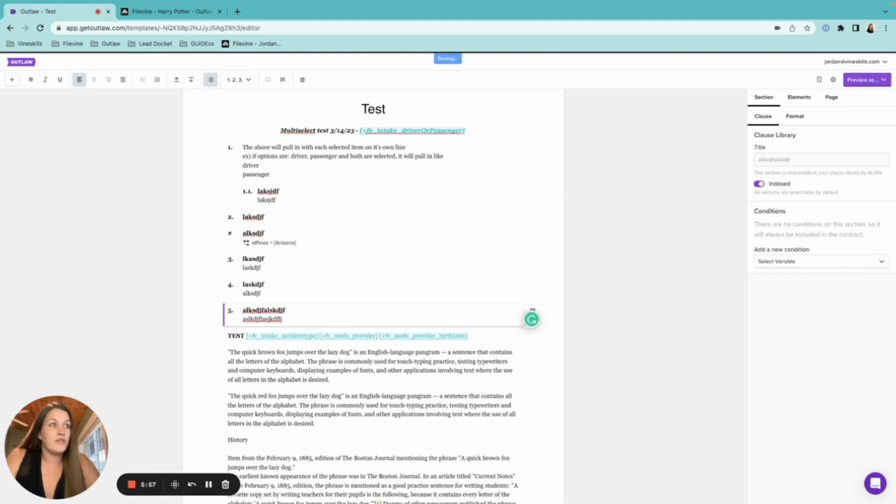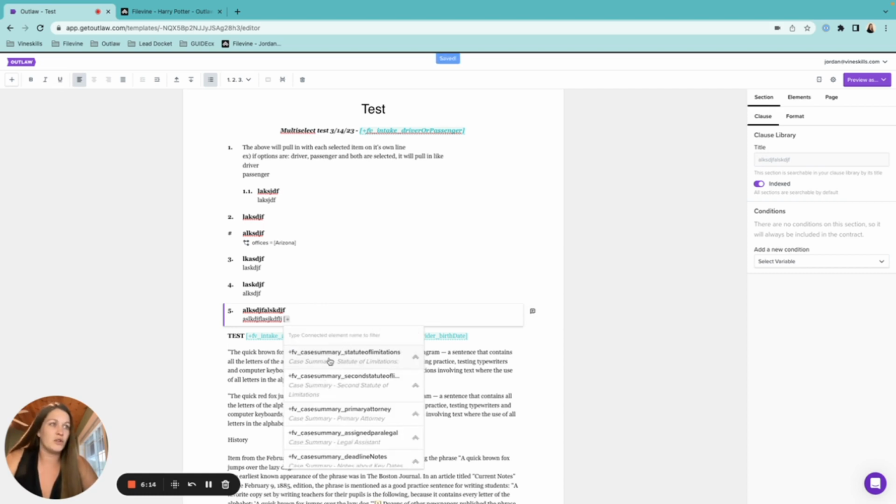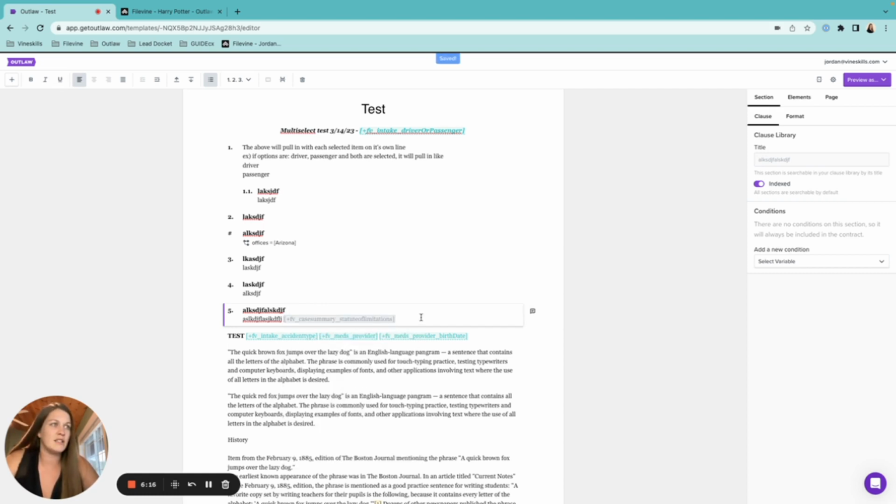And just like we said before, if you wanted to add in one of your variables, which you do by doing this bracket, you can't actually add it into your paragraph title. So you would just need to go ahead and hit that bracket in that paragraph body. And then you could add in a connected variable or just a regular variable. Let's just go ahead and add this one in. And then, of course, if you wanted this information to be bolded, like the header, you could just bold it right here, and that's not a problem.